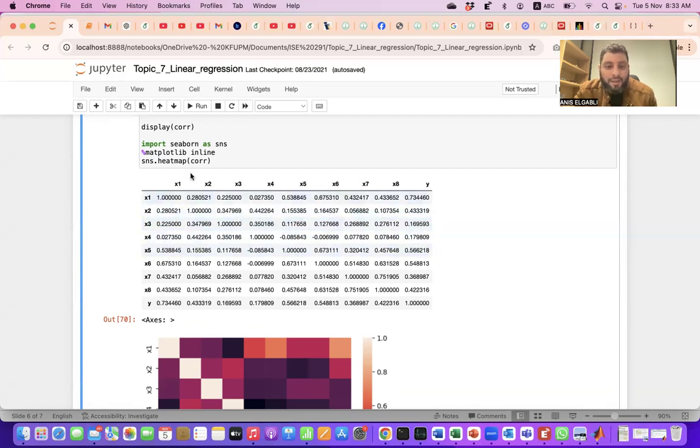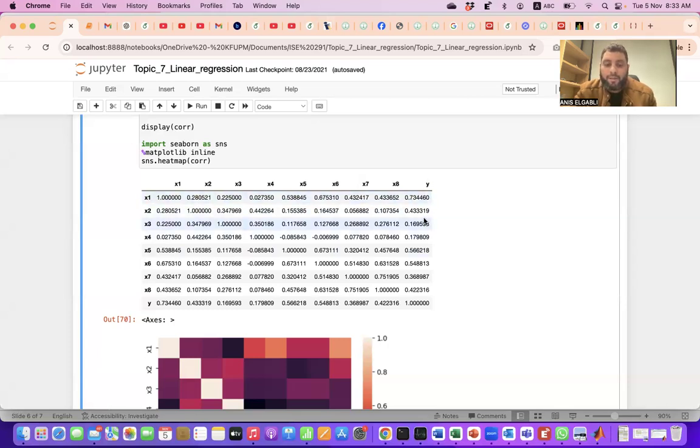Also, look at another thing: the correlation between the features themselves. If there are two features that are very correlated to each other, plot the scatter plot. If it's a linear relation, maybe you need to drop one of them. If it's non-linear, maybe it's better to keep them, so you can come up with a polynomial regressor.